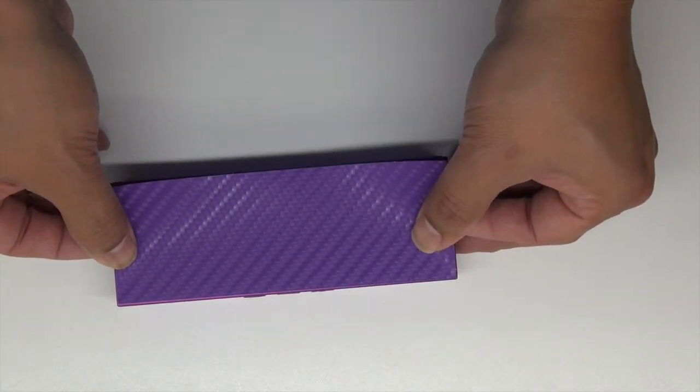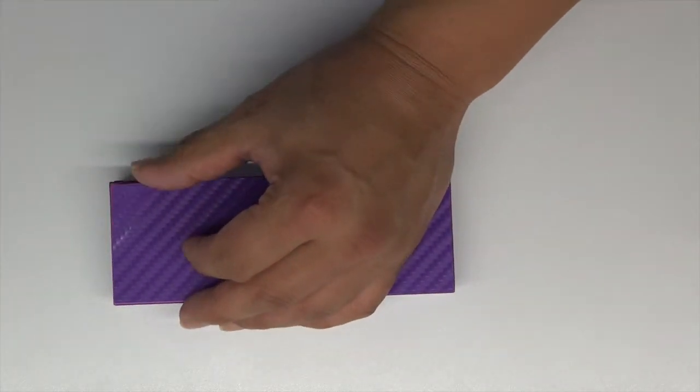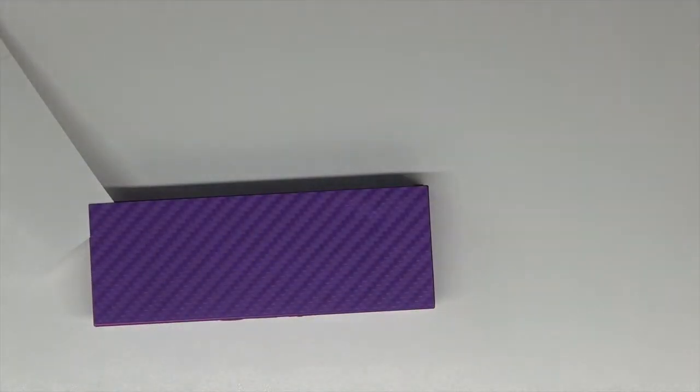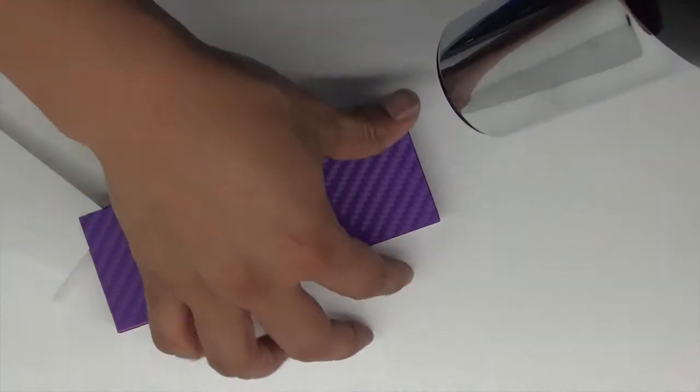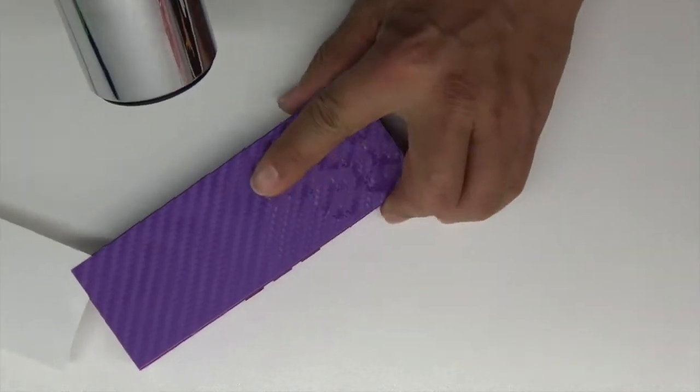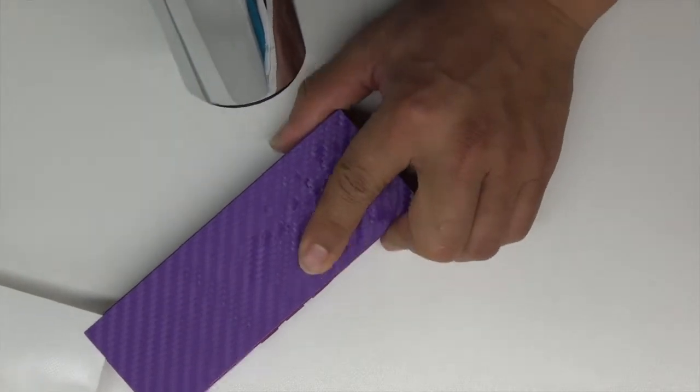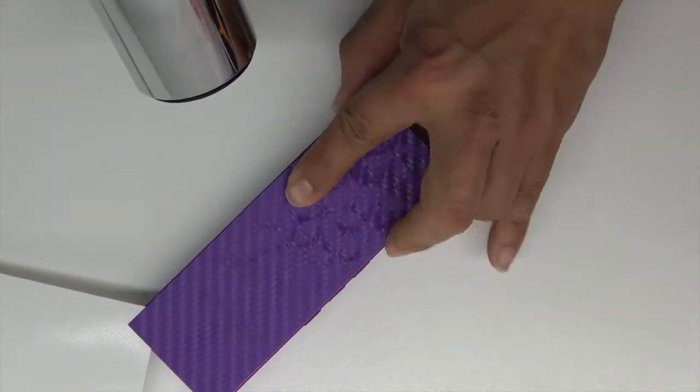Once you start aligning it, sometimes we use our wax paper just so we can ultimately move it if we are unsatisfied with our placement. But once we have it aligned correctly, you want to use your hair dryer and press out all the individual snowflakes imprinted on the back of the Mini Jambox.